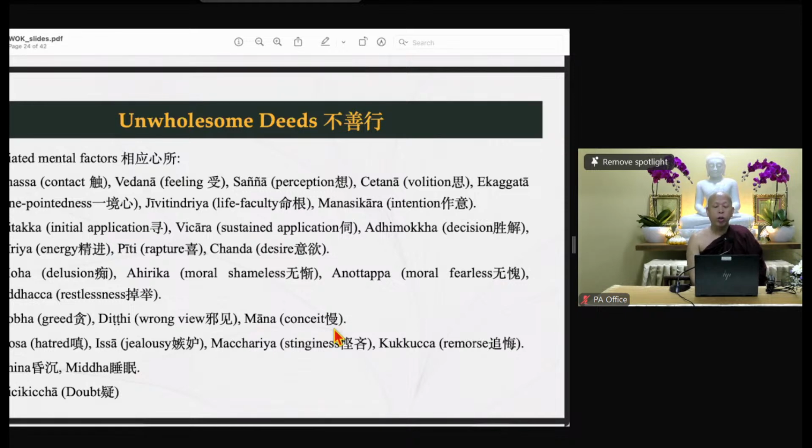So these three were associated with Lobha group. Here we have already mentioned 8 greed-rooted consciousnesses, right? So sometimes it was associated with Lobha and ditthi. Sometimes it can arise together with Lobha and mana. Sometimes Lobha alone can arise without ditthi and mana. We have many options.